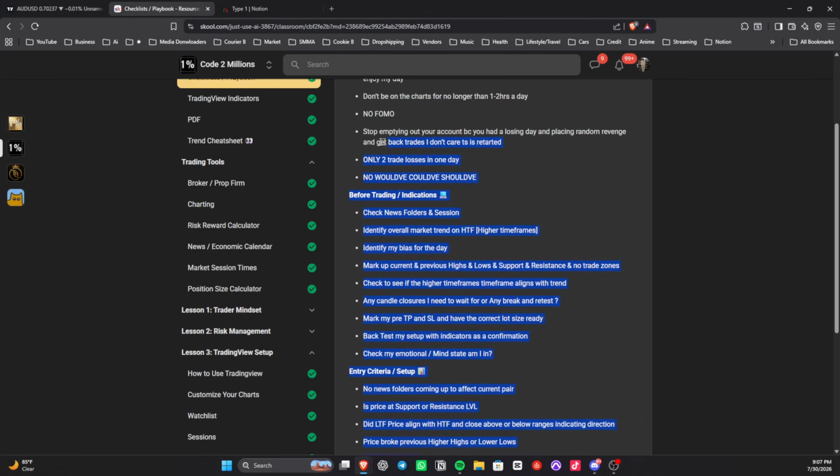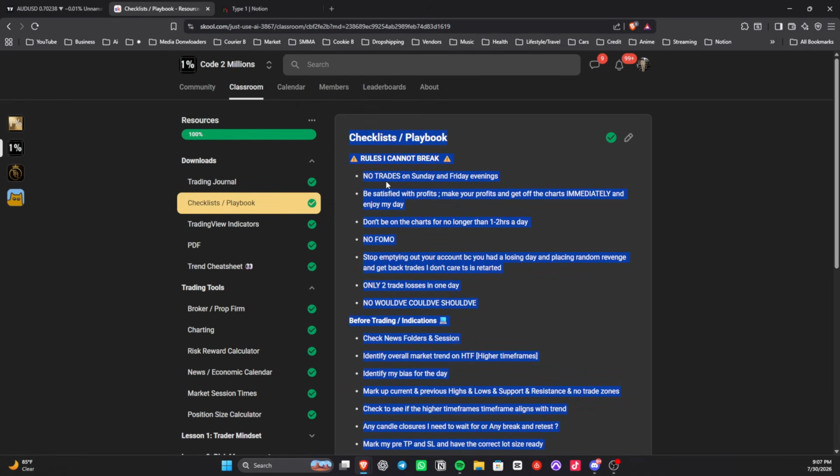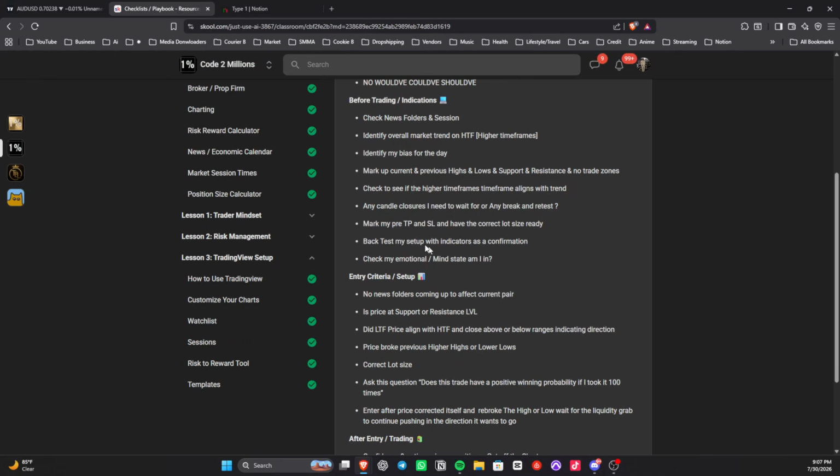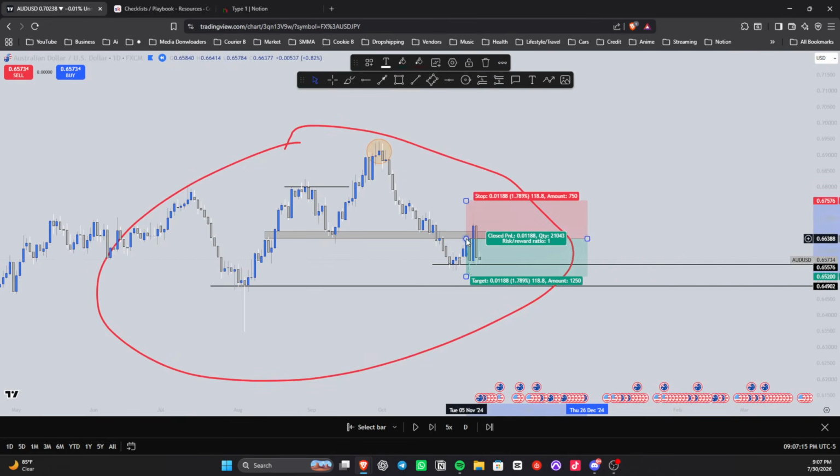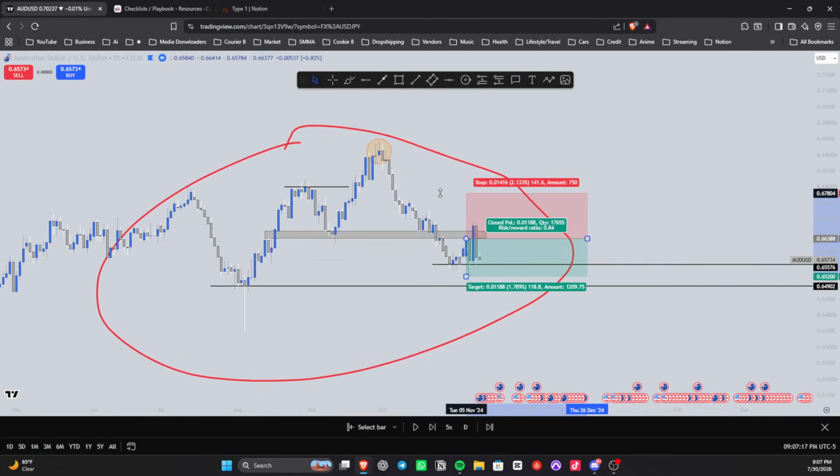As long as I stay true to this, if I lose a trade, I don't give a fuck. I had a winning day. I stayed disciplined. I did everything I could. I did my checklist. I just lost this. Somehow I took a sell position here and it went all the way back up and I fucking lost. Oh well, that is a losing trading day, but that was a winning day as a trader.